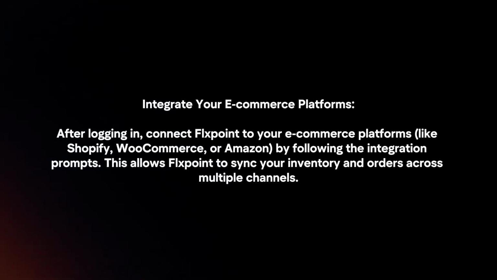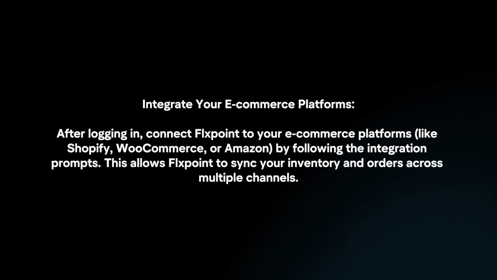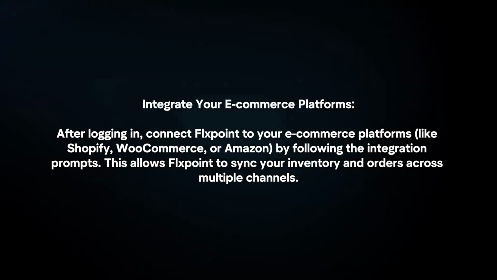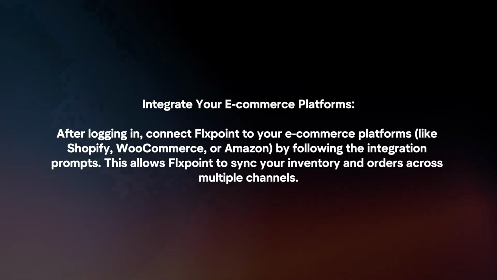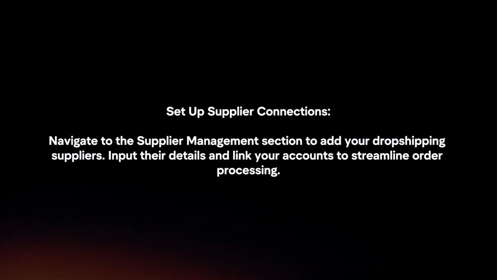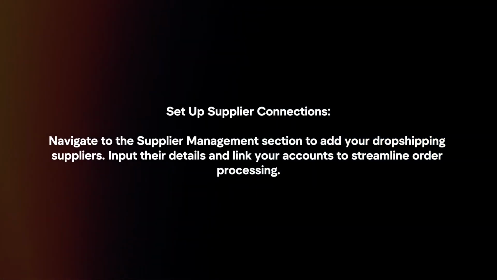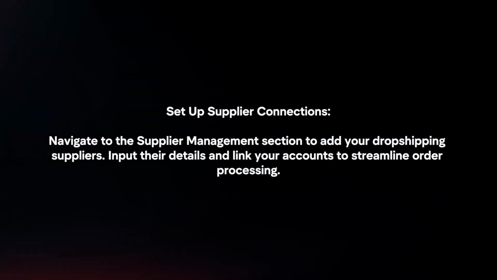Integrate your e-commerce platforms. After logging in, connect Flxpoint to your e-commerce platforms by following the integration prompts. This allows Flxpoint to sync your inventory and orders across multiple channels. Set up supplier connections. Navigate to the supplier management section to add your dropshipping suppliers. Input their details and link your accounts to streamline order processing.